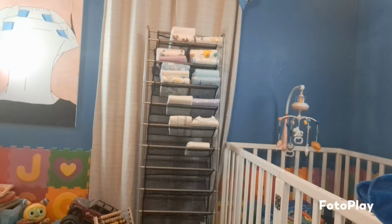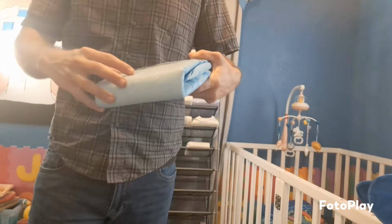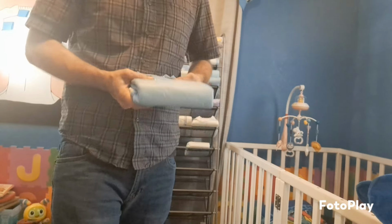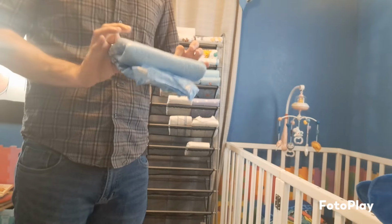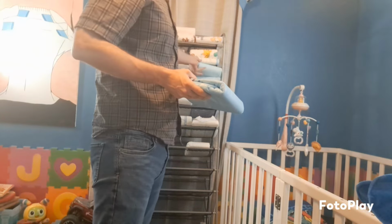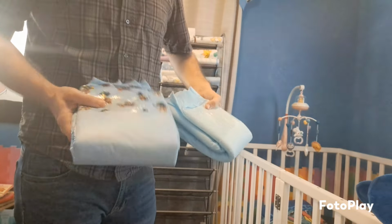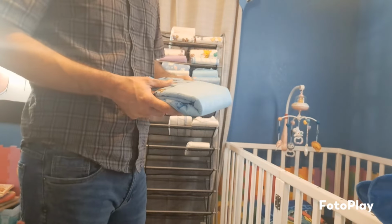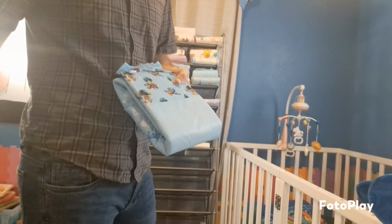All right, so what else we got? So here is a throwback. This is a DC Idol. And you know what this diaper really reminds me of? It really reminds me of the Cutie Plus U diaper, which I hadn't really thought of. The plastic, it's blue. The waistband's different, it's a different shade, but they really remind me of the Cutie Plus U. They're not available anymore. I do think they're really cute, and I do get some nostalgia vibes from them.